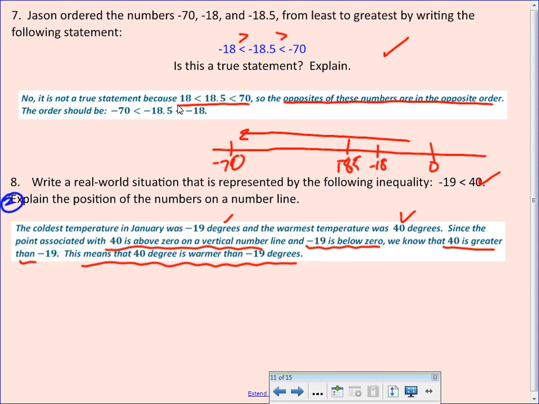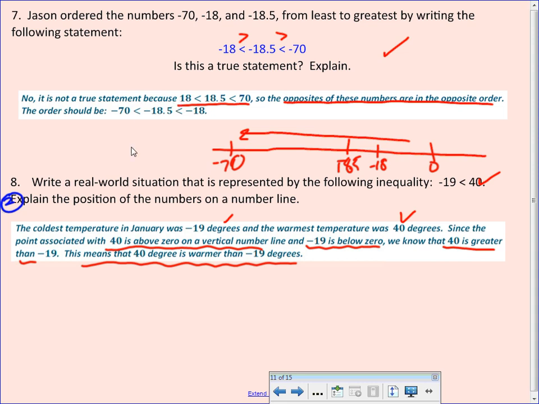Sure. This is not a true statement. When working with negative numbers, the lower the number, the greater it is. Well, I don't know if I would say the lower it is. We want to talk about its distance from 0, because lower could mean less than, greater than, below 0 on a vertical number line. So we want to make sure we talk about its distance, or left to right, or top or bottom, because lower and less than could be confusing with each other. So the lower the distance from 0, the greater. The further the distance from 0, the less it is. The further to the left of 0 that it is, the smaller the value.